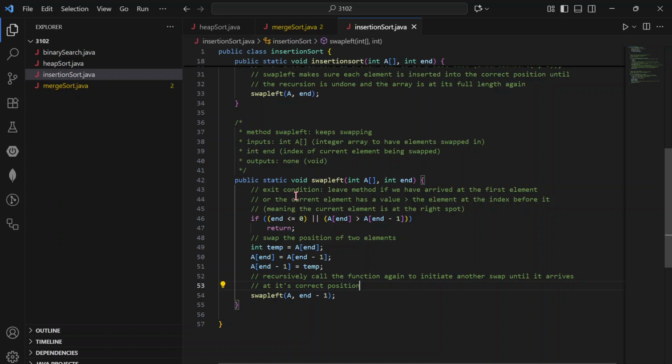And you know it's at its correct position once you reach the exit condition. So you leave the method if you arrive at the first index of the array, or the current element has a value that's greater than the element at the index before it. So this means that it's at the correct spot in its array.